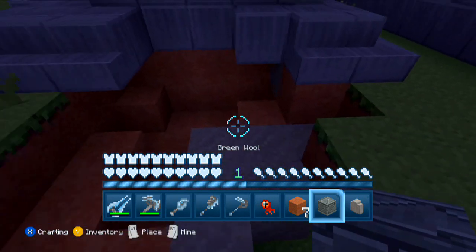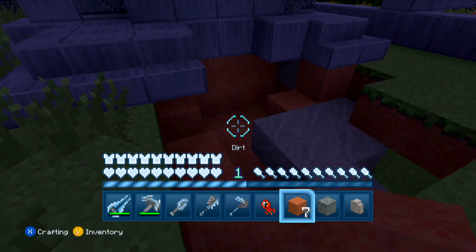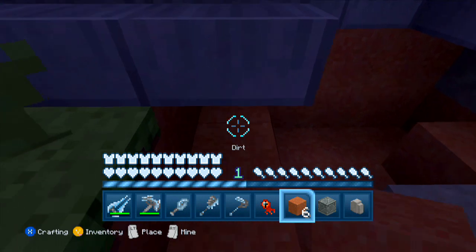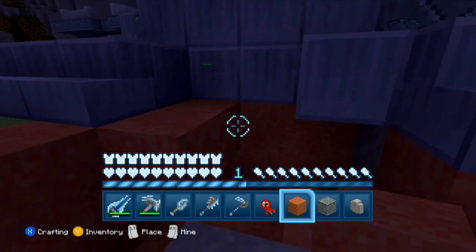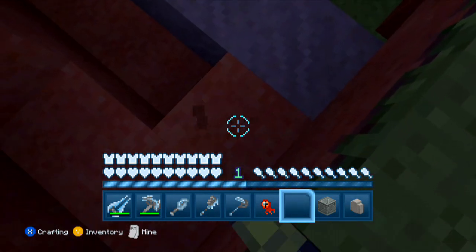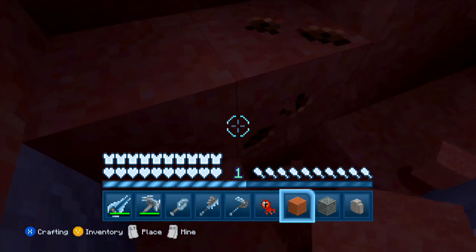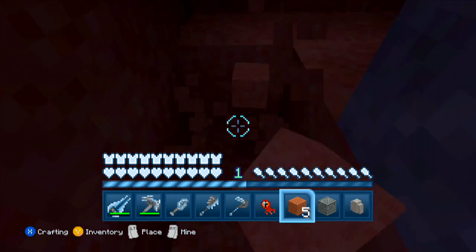I got green wool! I still don't know what the brutes are meant to be. I mean, not the brutes, the zombies. But now that I think about it, I think the zombies are meant to be the human infested floods. Okay. I think that's what they're meant to be, actually. What I'll do is I'll mine this. That's because they are zombies.